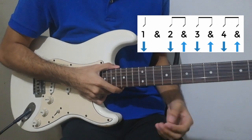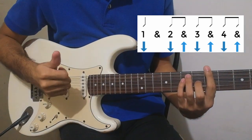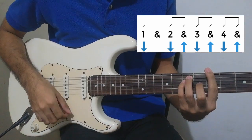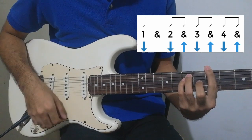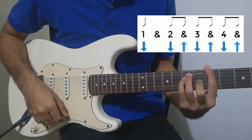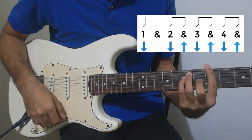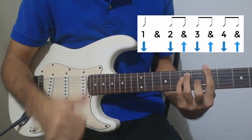Okay, so let's apply this on strumming. Are you ready? 1, 2, and 3, and 4, and 1. 2, and 3, and 4, and 1. 2, and 3, and 4, and 1. 2, and 3, and 4, and 1. Okay.